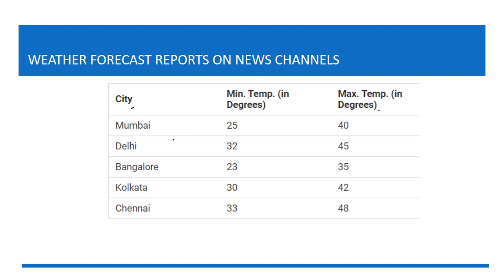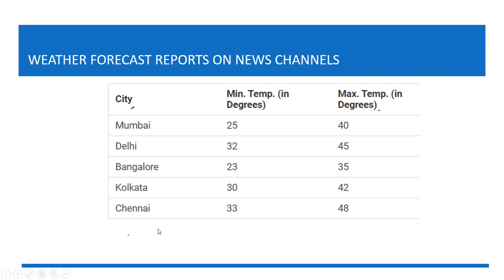By observing this, we can find out in which city the maximum temperature on that day is there as well as the minimum temperature, and we can compare city by city, and find so much information by using this particular data. This is a classic example of a tabular presentation.